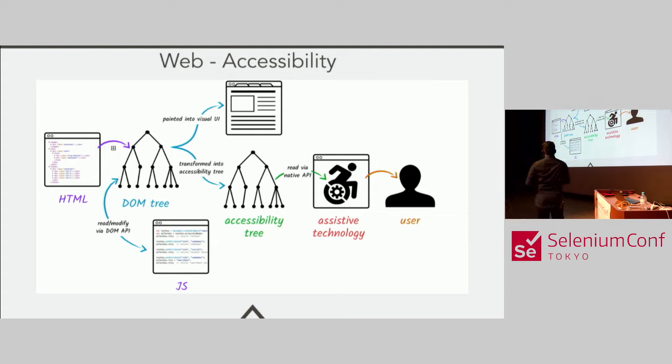There's an HTML, and as I said, there is a DOM tree, as we all know, the HTML DOM tree, where we use find by element ID or XPath or CSS, and then which is actually transformed into the accessibility tree, which, as I said, provides semantic information for the assistive devices, which is actually painted into a nice visual UI, as we all interact with. And this is where the assistive technologies use this accessibility tree and then read out that information. So that's exactly how the web and the assistive technology work.